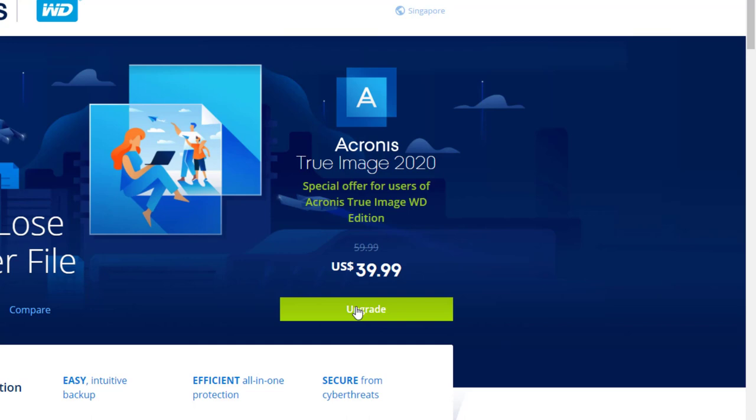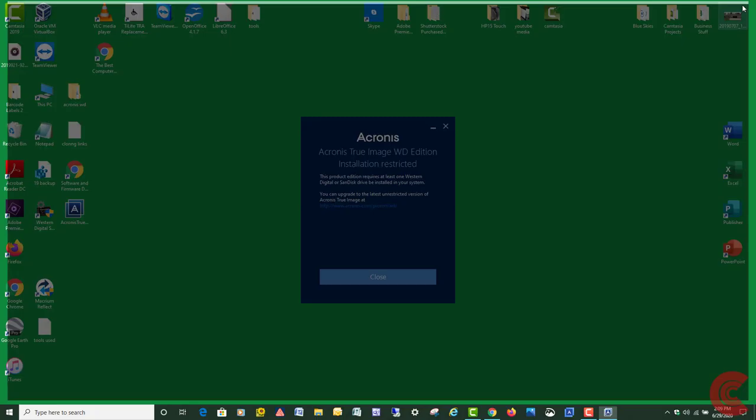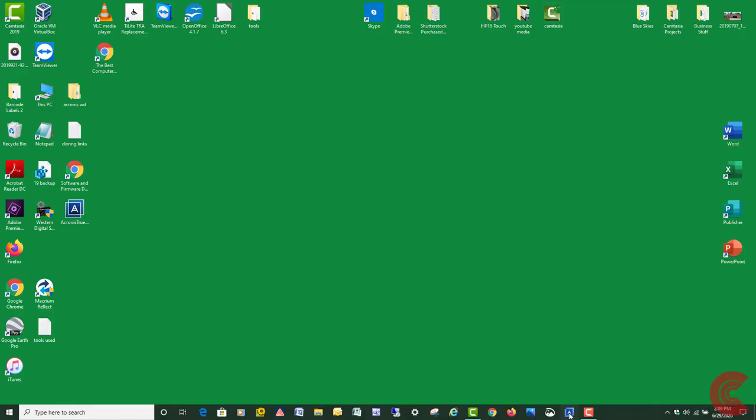You can transfer them, but it's a pain. So just download it, like I already did. I'm going to close this out, and I have it right down here on the bottom. I got a link here. I'm going to open up the one that I purchased for $39. And this is what it's going to look like once you pay the $39 for the upgrade.